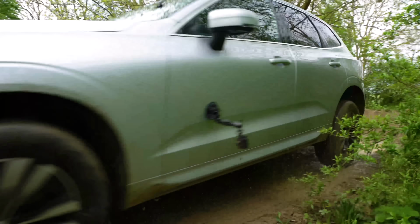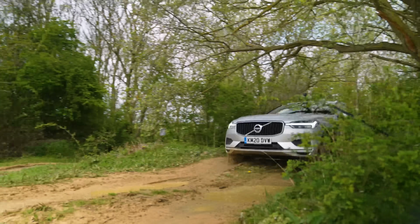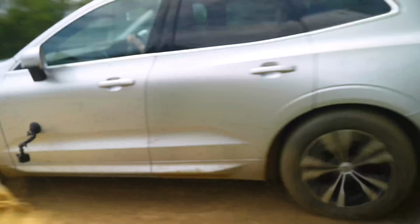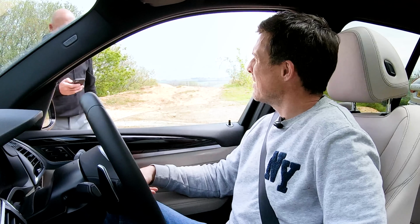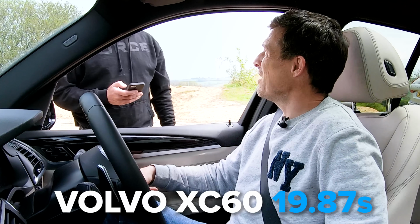Oh, that's tricky there. There's a divot that the car has to power through, and he did a really good job. In fact, he's not holding back and it doesn't look like he bottled out at all. Although it did look like the car almost bottomed out. But let's find out from Darren. What was the time on that, Darren? 1987. 1987, the year of my birth, I wish.